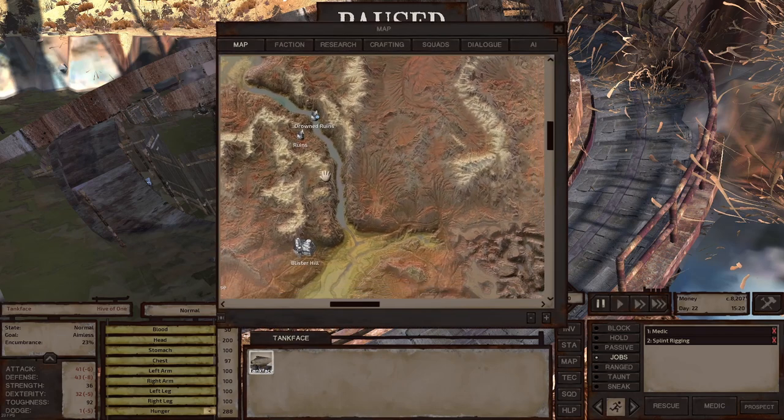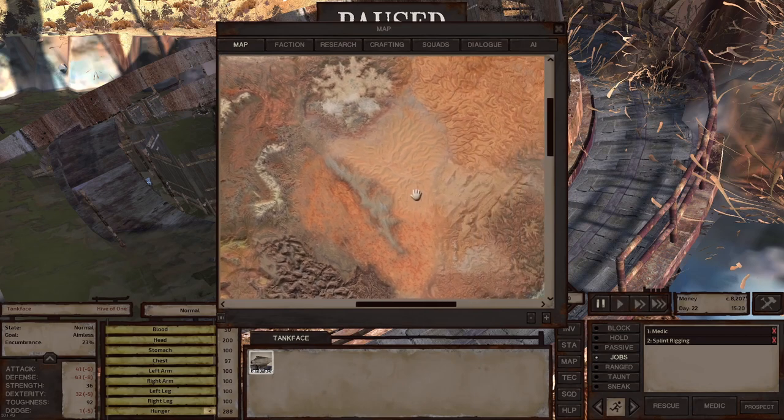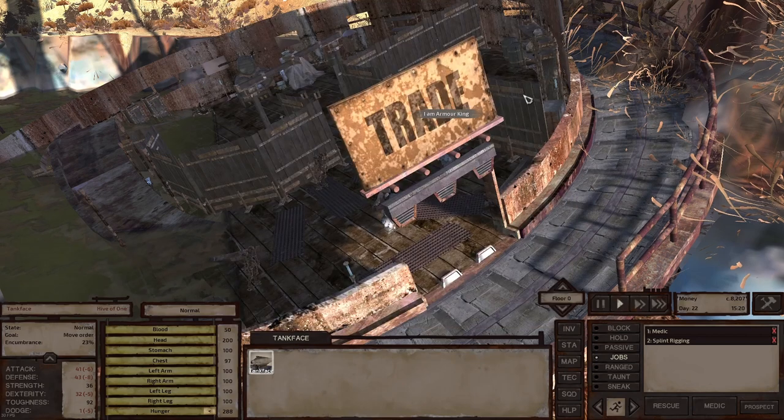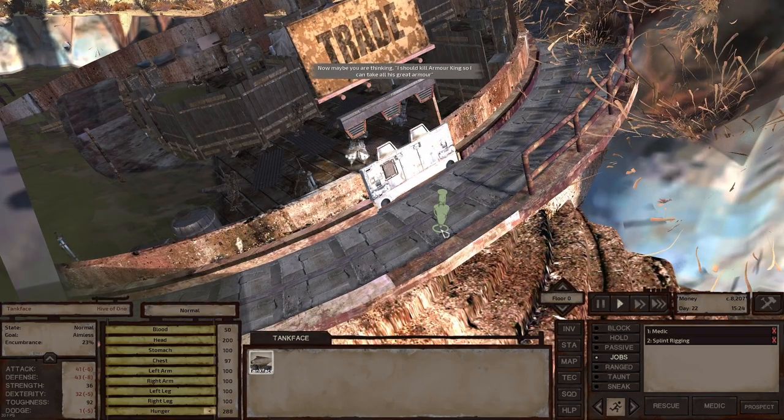So now let's head east into the desert where we can do some more combat training. Did not mean to shut the door. Here we go.